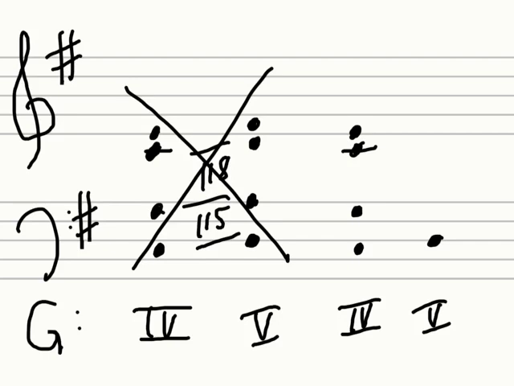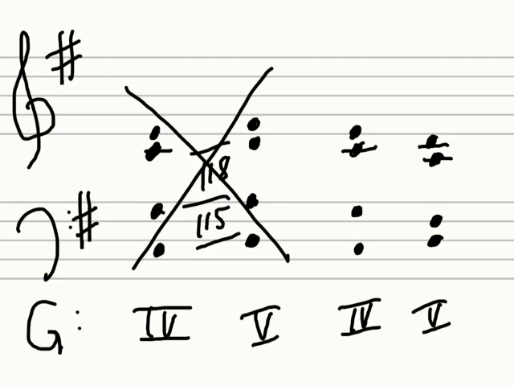The suggestion was to take the upper voices down to the notes of the 5 chord. So E in the soprano goes down to D. C in the alto goes not to B, which isn't part of the 5 chord, but goes down a skip to A, which is part of the 5 chord. And G in the tenor goes to F sharp.